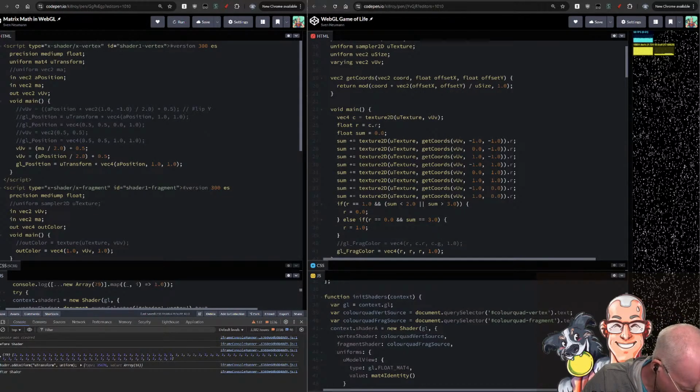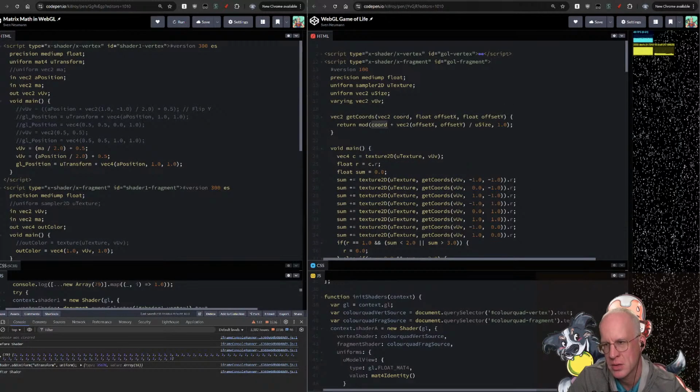So probably what we want to do is here, we're using get coordinates here. Coords float. So wait, coordinates gets us a 2D. And we're calculating these offsets, dividing it by the U size.